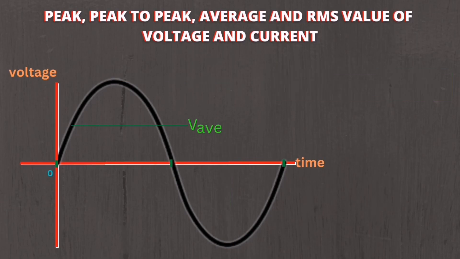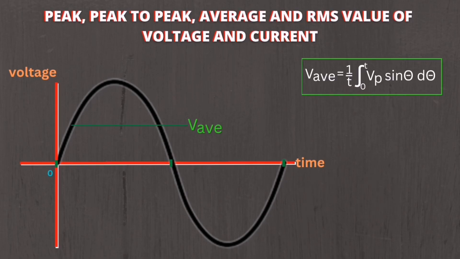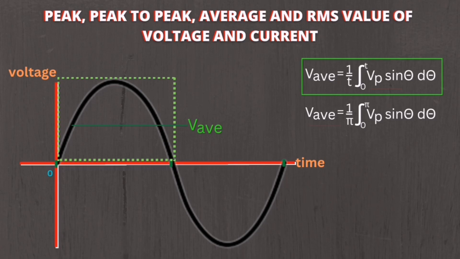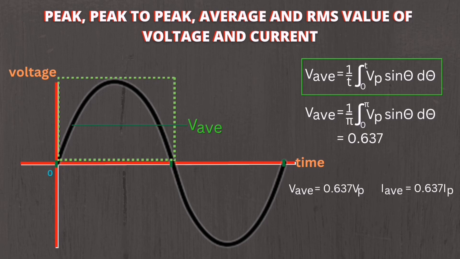Next is the average value of voltage or current. The average value of voltage or current is located below the RMS value. It can be solved using the formula: V-average equals (1/T) times the integral of V-sub-P sin(θ) dθ from 0 to T. To solve for the average value, we take only the half cycle, so we integrate from 0 to π. Using the calculator, this results in 0.637. So the formula is: V-average equals 0.637 times V-sub-P, and I-average equals 0.637 times I-sub-P.